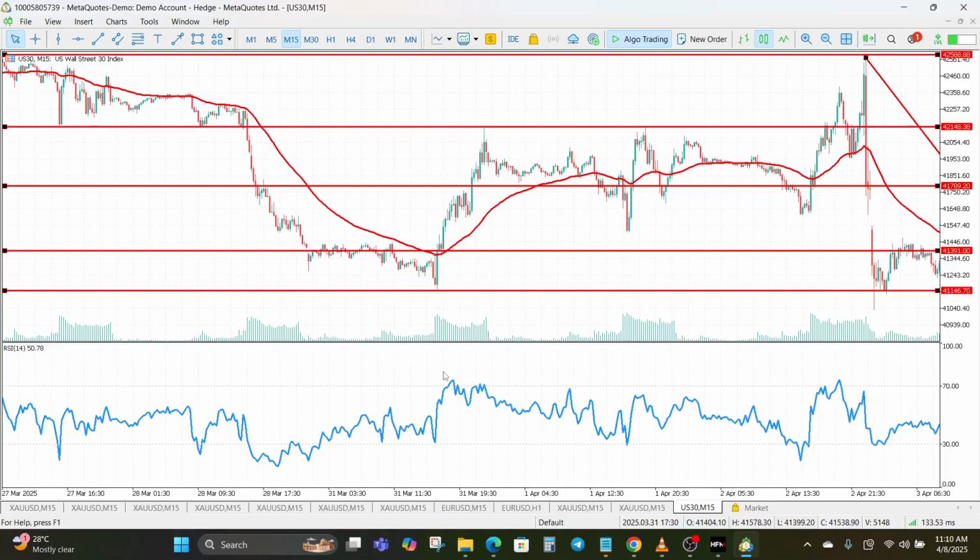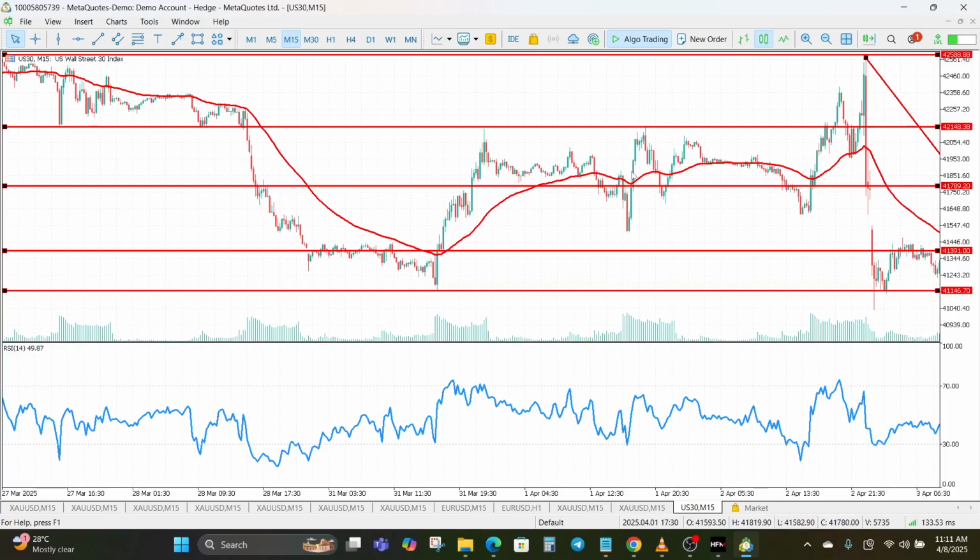Let's just finish up with some quick pro tips here. Do not over leverage. US30 can wipe accounts quickly if you are reckless. Use key levels and structure to plan your trades, not just indicators, just like we have discussed in this strategy. Always backtest your strategy. It is very important. Use a demo account before you go live, and keep your emotions in check. This index moves fast and can test your patience.